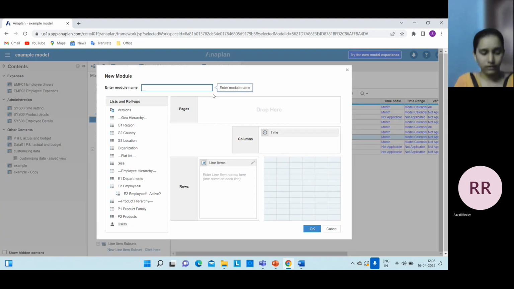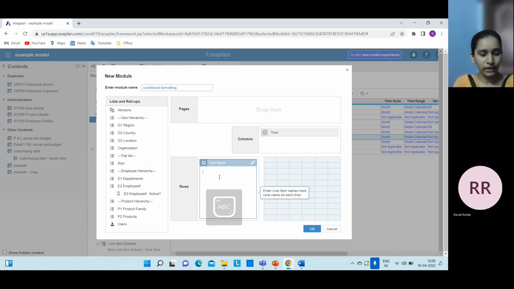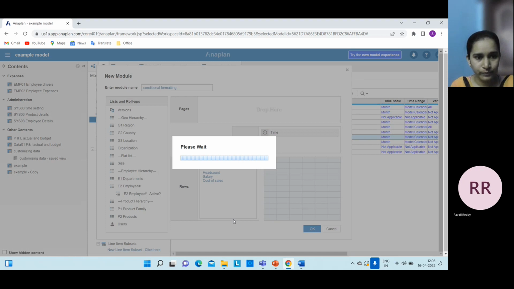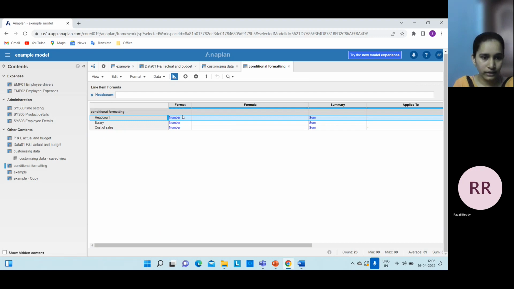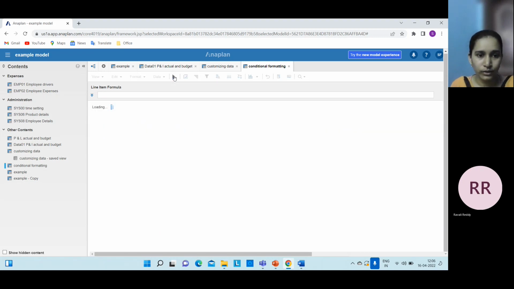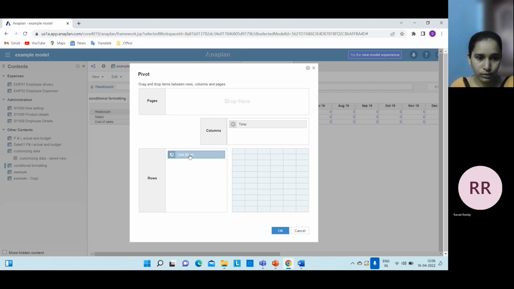Click insert, conditional formatting. Here I'm taking head count, salary, cost of sales. Click OK. I'm giving the format as number. Here I'm changing the pivot, with line items as columns and time in rows.